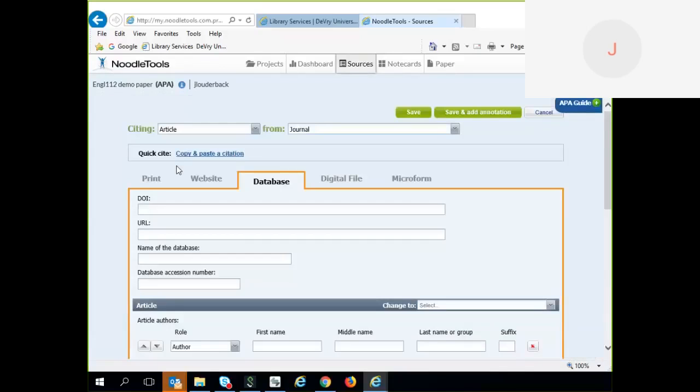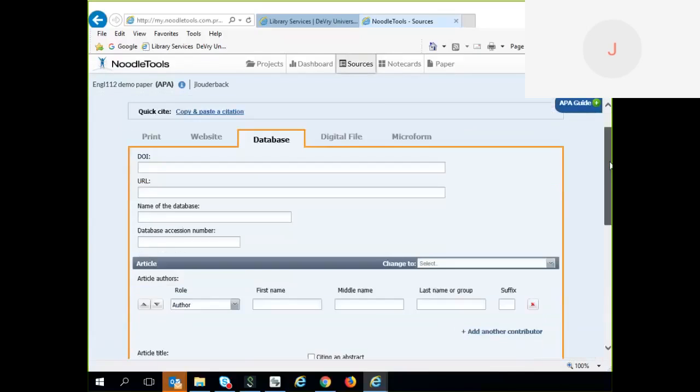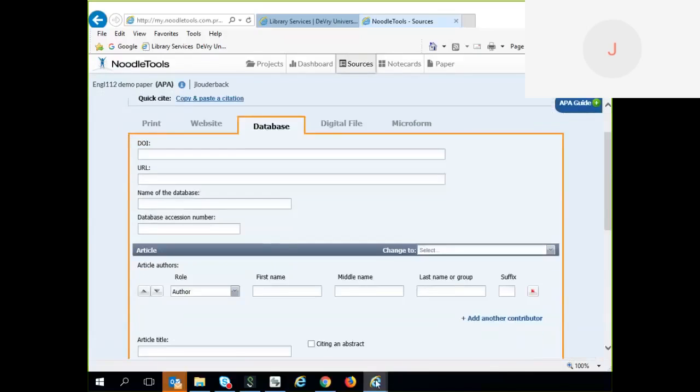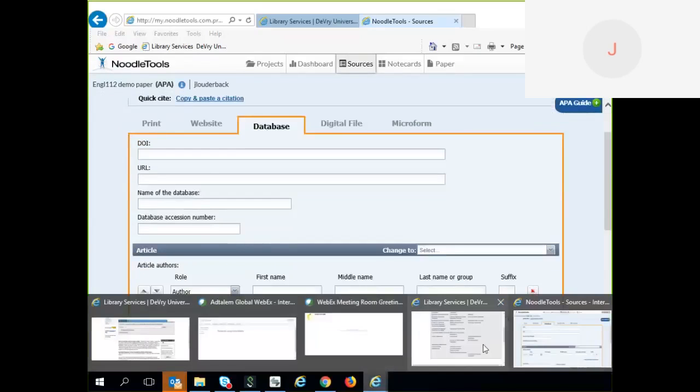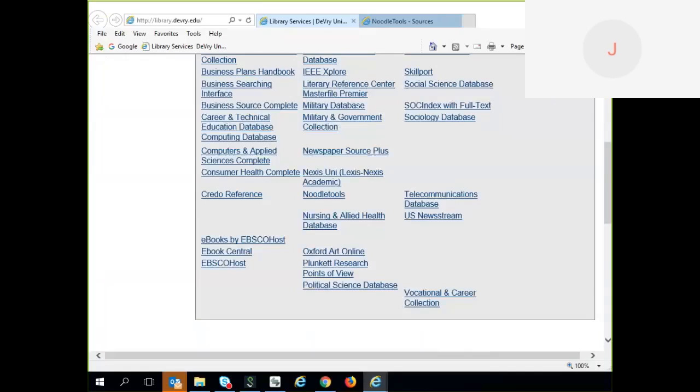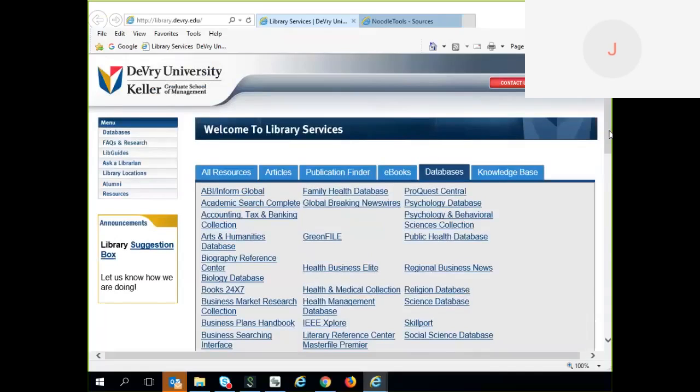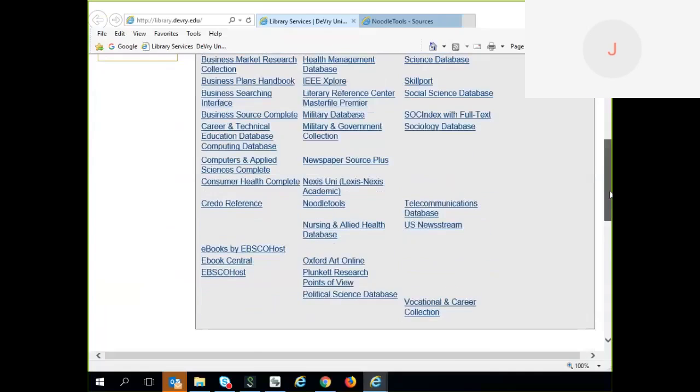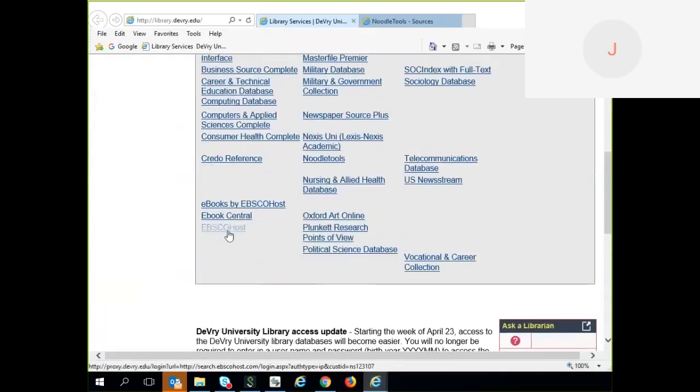And what they mean by that is you're getting into scholarly journals. So that's one that you're going to do a lot. Now I don't have a journal article on hand, so I'm going to run over to the library webpage real fast and crank out a quick and easy search.